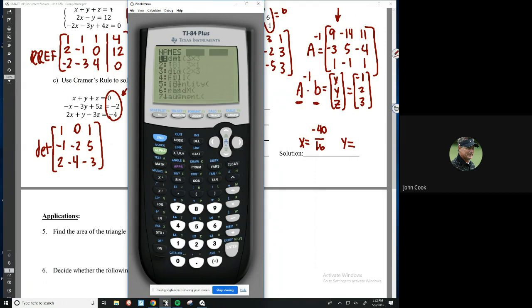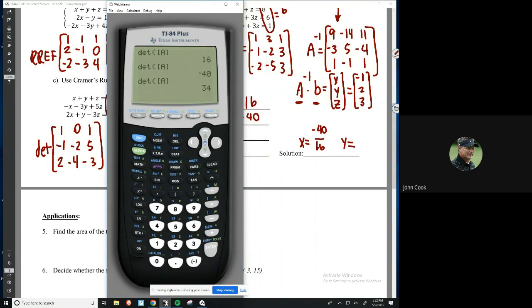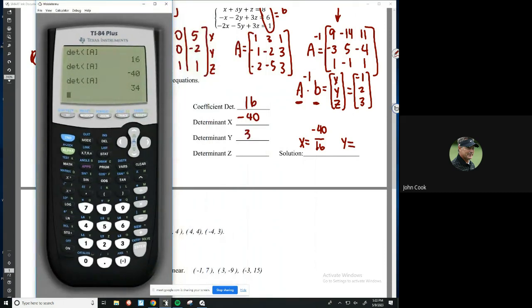All right, matrix, edit. And then let's see here. So the first column, we're going to replace those values, 1, and then -1 and 2. And now the second column, we're going to change that to the 0, -2, and -4. So 0, -2, and -4. Okay. And we're going to do the same thing. We're going to take the determinant again. So we get 34 this time. So now 34 goes here. So that means that y is going to be 34 over 16. And we'll be able to reduce that in a second.